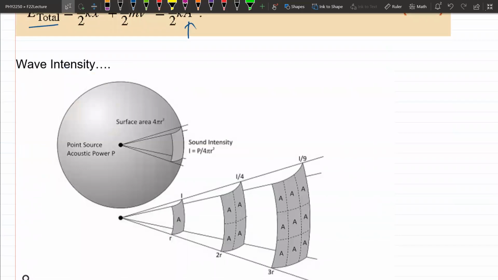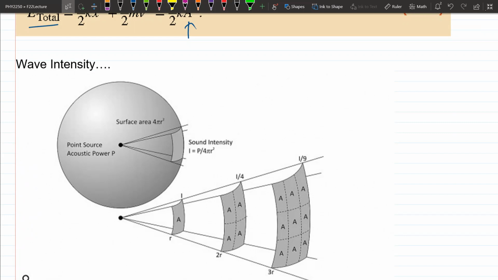A lot of times, instead of trying to measure the power of a wave, we're more interested in the intensity of the wave. What does intensity mean? If there's a car playing really loud music in the parking lot, it's not going to be very loud as long as you're far away from it. But if you're right next to the car, it's going to be really loud. Being near a speaker makes things very loud. That loudness is basically the intensity of the wave hitting your ear and causing noise in your head.